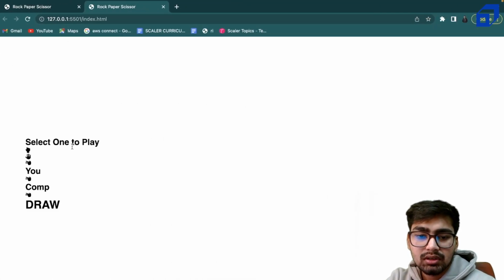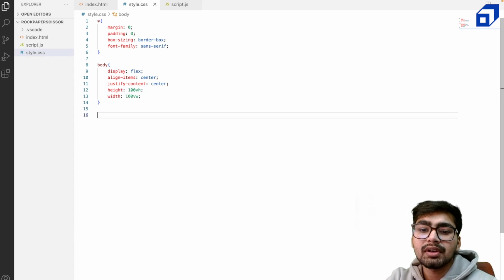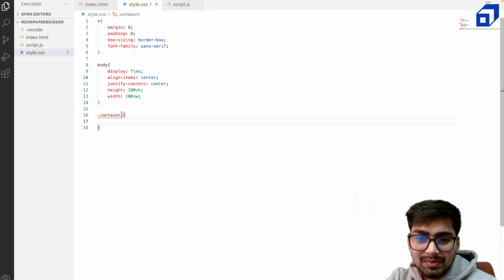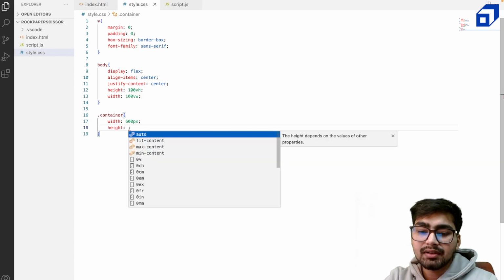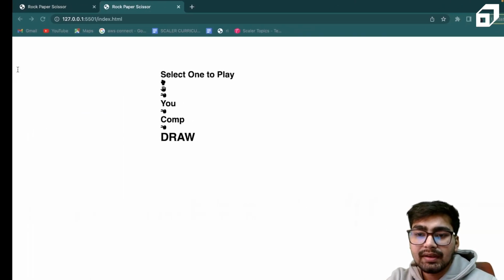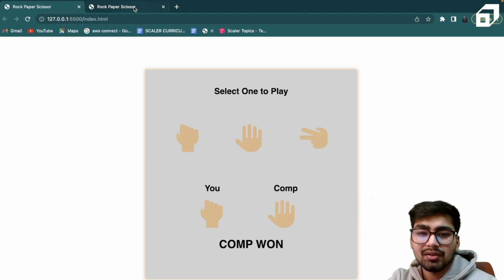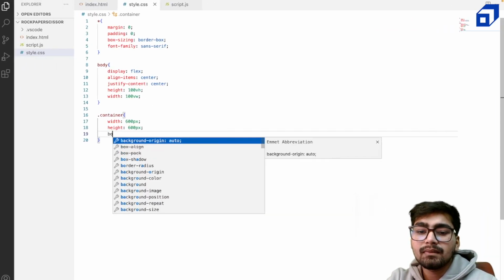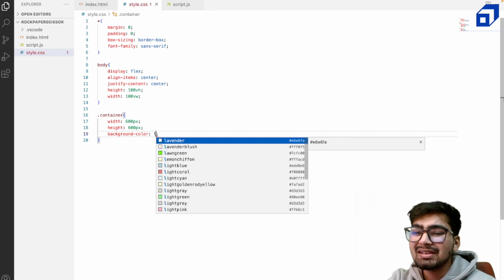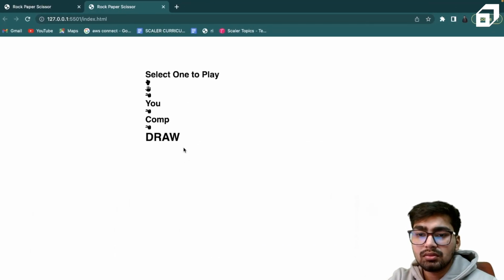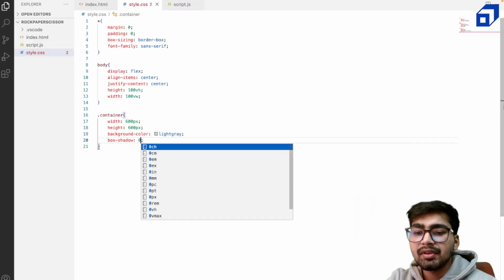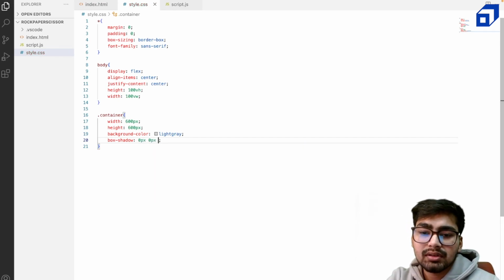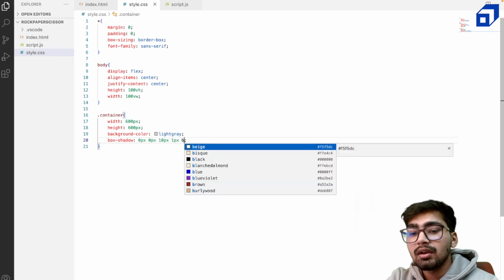Let's see how it looks. So yeah, this is how it looks now. Let's come to the container, and I think spelling is wrong. Container, give it some height and width. Let's see. Give 600 pixel, 600 pixel. If you focus here, it has some box shadow as well, right? And background color, I think it's light gray it is. Okay, give some box shadow. Offset from x 0, offset from y 0, and let's give 10 pixel and 1 pixel. The color is Bollywood.